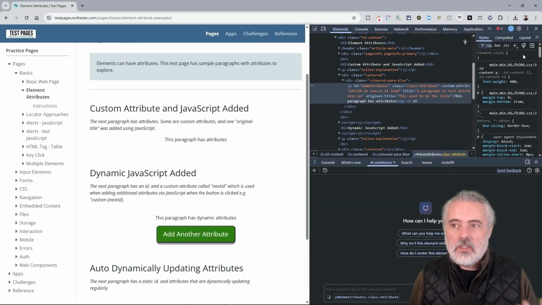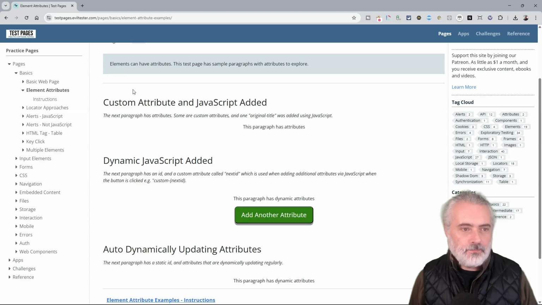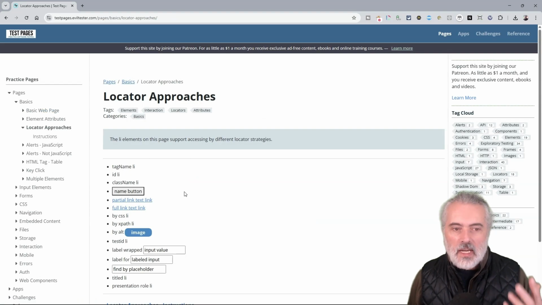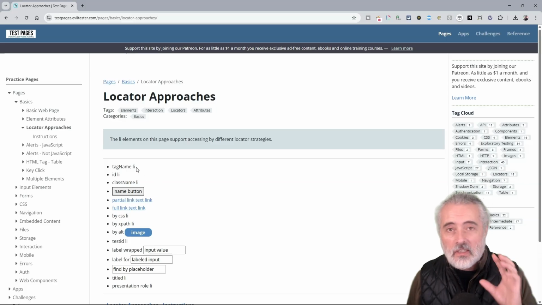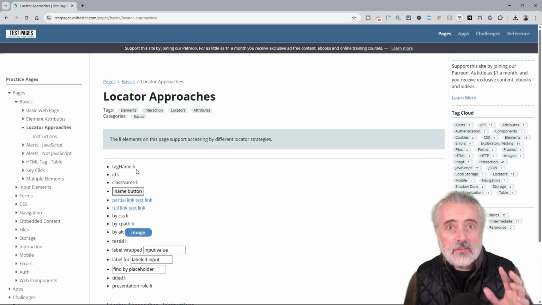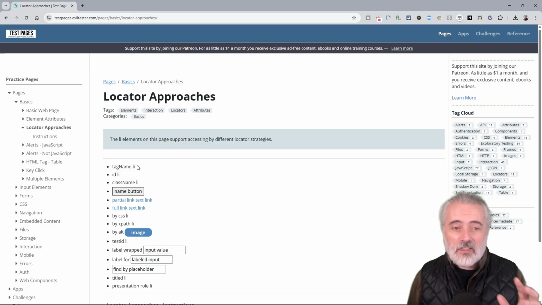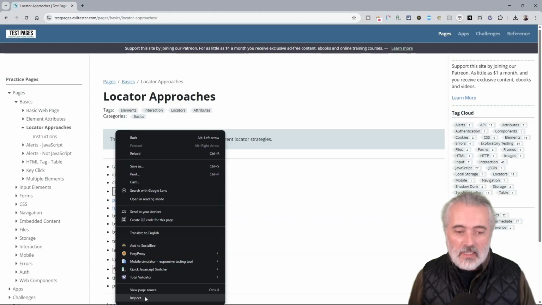So we're encouraged to use the browser dev tools. We've got a set of elements here which have different ways of accessing them. So we've got suggestions in here. None of this is supposed to be hard. In the basics section is, can you find this with the tag name list? Can you find this list item using its ID?